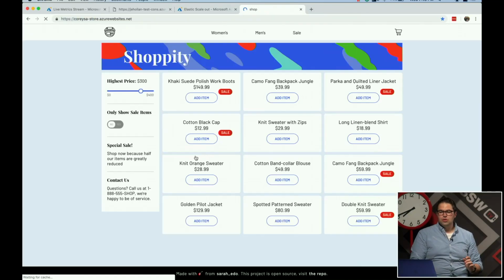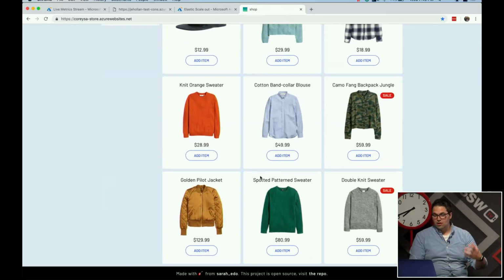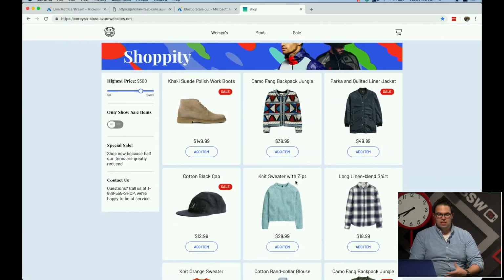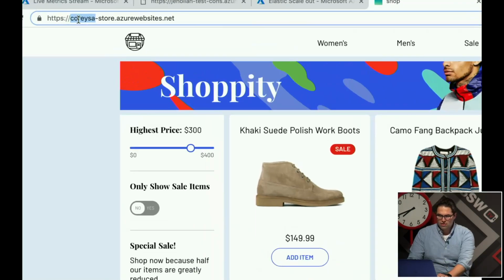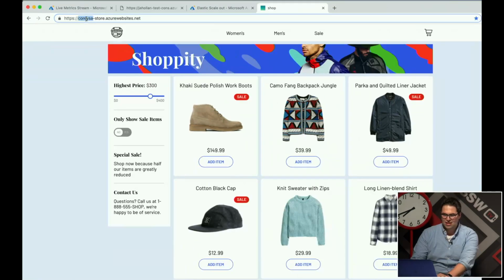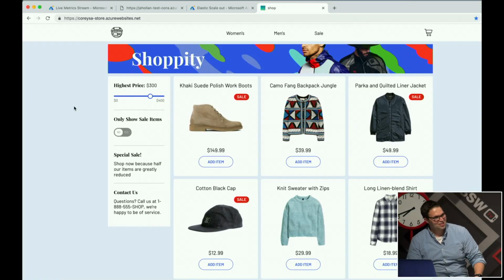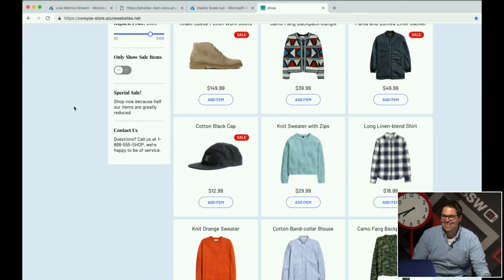This is an e-store. This is written by one of our cloud developer advocates, Sarah Drasner, which I just cloned and then published and gave it my own URL, which was a demo for those Azure fans out there. Corey Sanders stole my thunder. I built this demo for Corey Sanders, and then he takes it everywhere and takes credit for it. But that's OK. I take Anthony's demos all the time, and I just take credit for them. And then I hand them to Corey, and he takes credit for them.